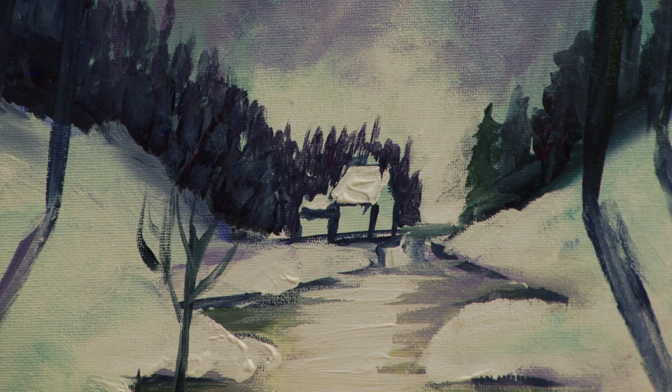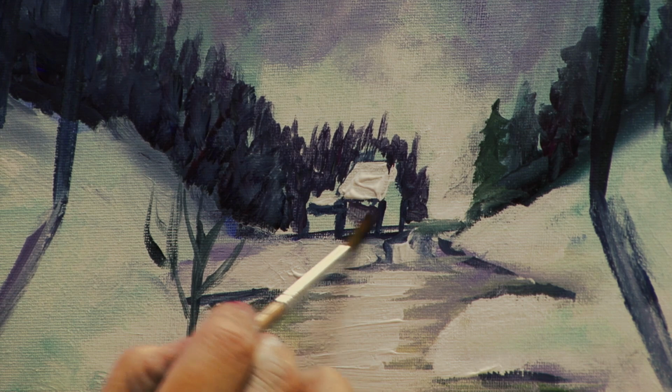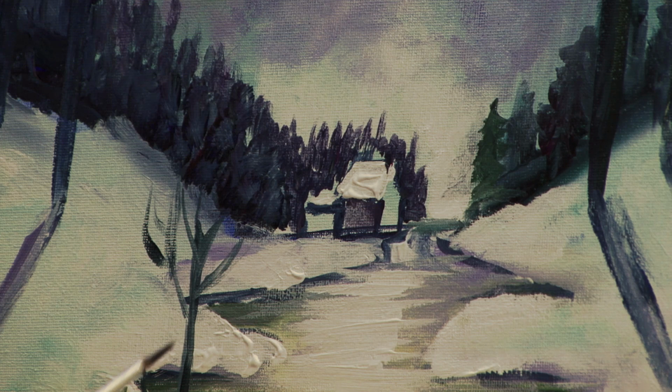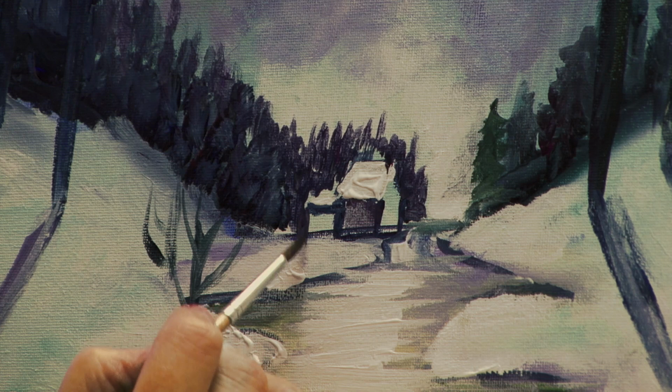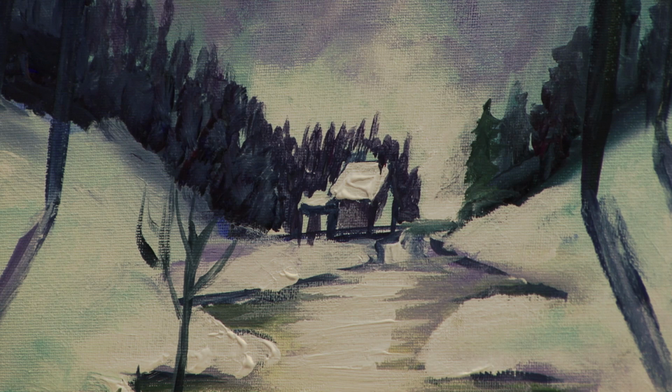the distance there. Now, there's always a wee shadow bit of the house, the cottage view, that if the light's hitting there, that'll be bright and this'll be dark. So we're just going to fill that in a little bit darker, so that's just my purples and greys again. And this one's a bit further forward, so it doesn't have to be just as dark. Where the trees are there in the roof, I'm going to just put a little line of snow between the trees and the roof there.